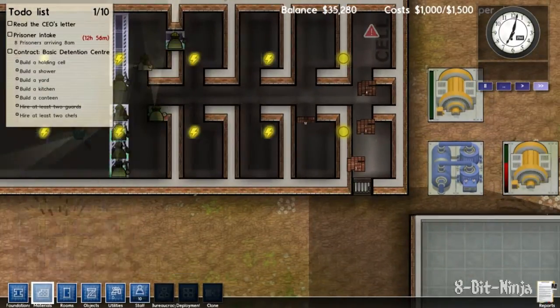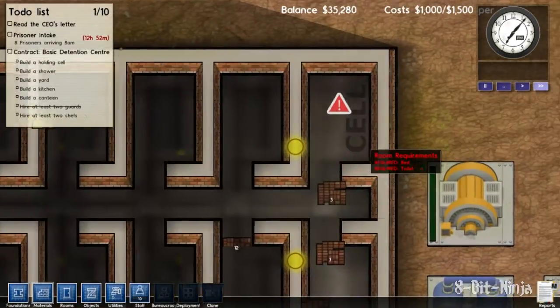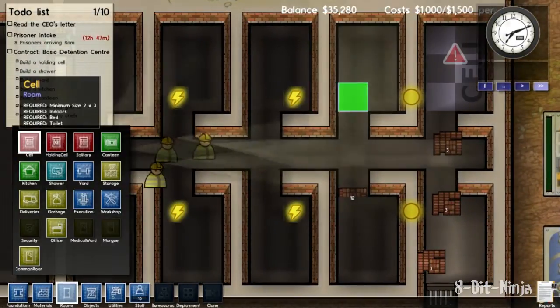1, 2, 3, 4, 5, 6, 7, 8, 9. Alright, we got 9. One too many, but frankly, it's better to have too many than too little, because we're going to need them eventually.